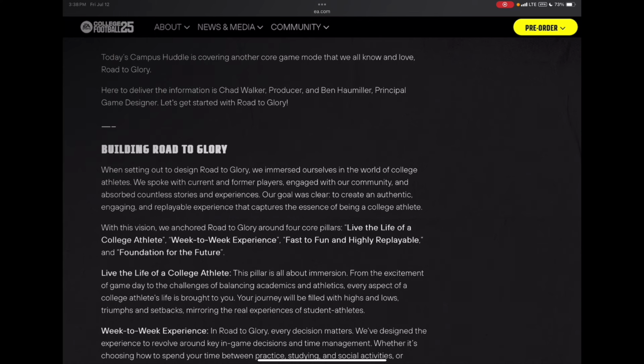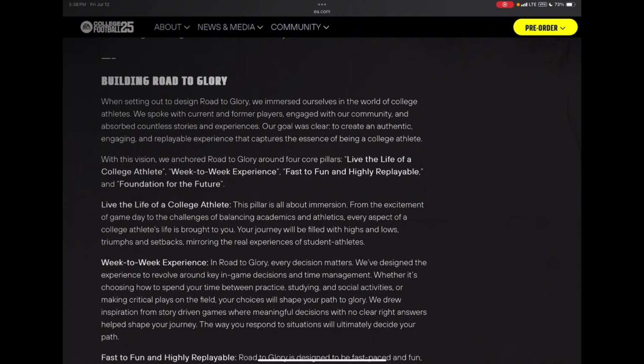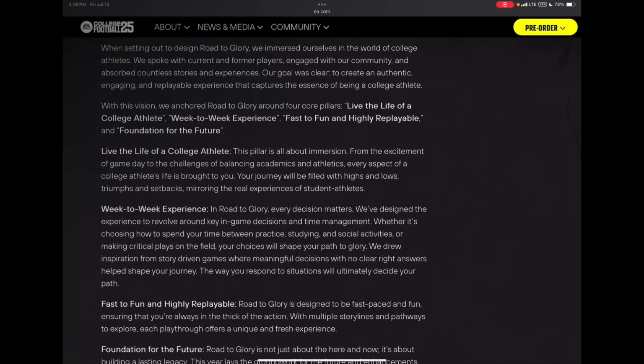When setting out to design Road to Glory, we immersed ourselves in the world of college athletes. We spoke with current and former players, engaged with our community, and absorbed countless stories and experiences. Our goal was clear: to create an authentic, engaging, and replayable experience that captures the essence of being a college athlete. With this vision, we anchored Road to Glory around 4 core pillars: live the life of a college athlete, week-to-week experiences, fast to fun and highly replayable, and foundation for the future.